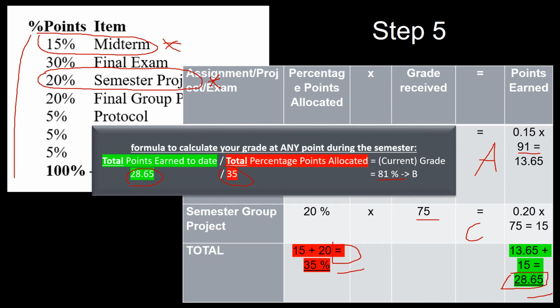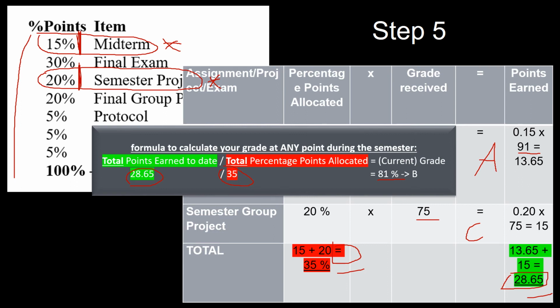The first assignment was worth 15 points, while the second assignment was worth 20 points, okay? So for the second assignment, we did worse. So that means that 20% is weighed heavier than 15%, and so it's going to pull your grade down a bit. That's why you got an 81. But the good news is that for this calculation, in this particular example, you only got 2 assignments that are graded yet. So the midterm and the semester project.